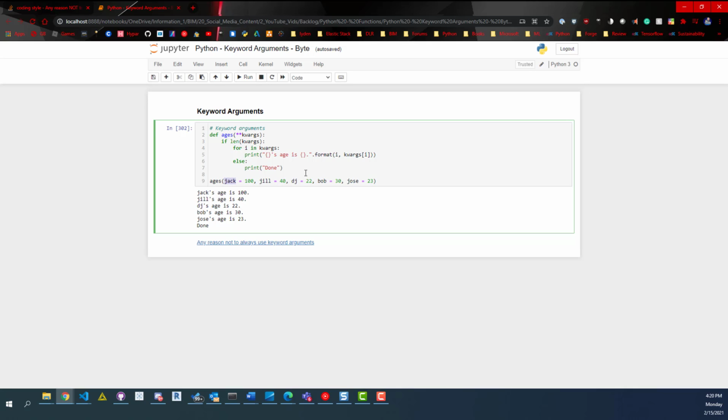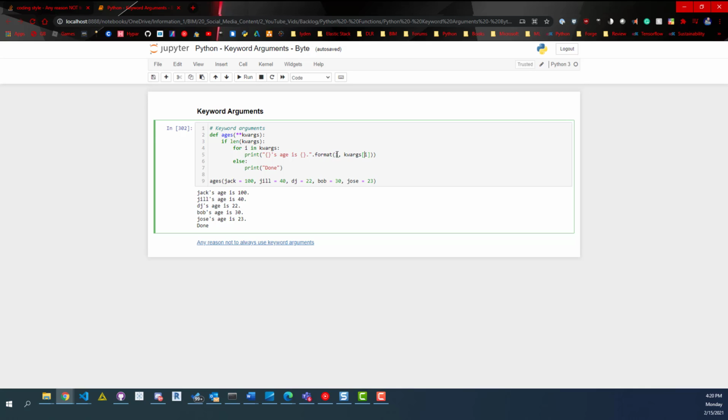So this is going to be the key, the first i, and then kwargs with index i is going to be the value of the key. So we're passing in the key, and we're going to get the return of the value.